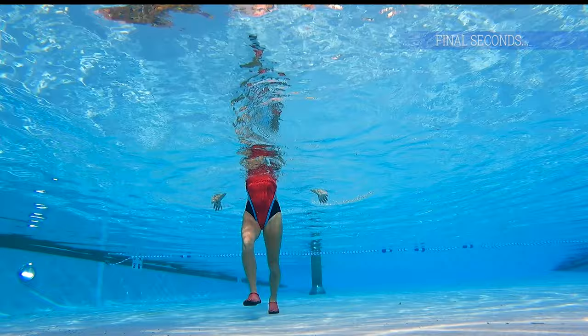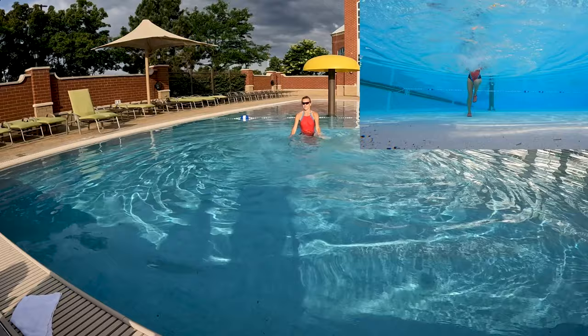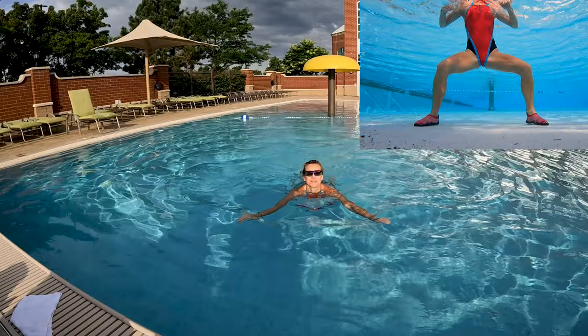And round two, we're now gonna move backwards and forward. Now you're gonna have two options of how you're gonna move forward. Backwards, we just run, okay? Keep your feet close to the bottom of the pool. Now heading forward, you can choose to swim. If you are a swimmer, choose your favorite style. If you're a non-swimmer, watch me because I'm gonna show you another version of how you can complete this round.